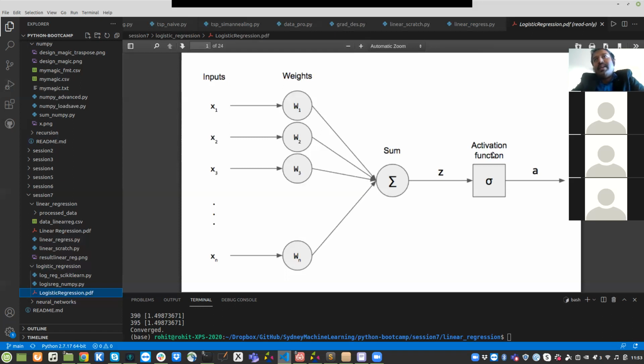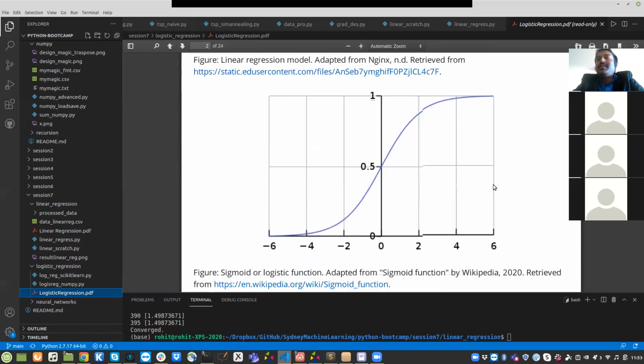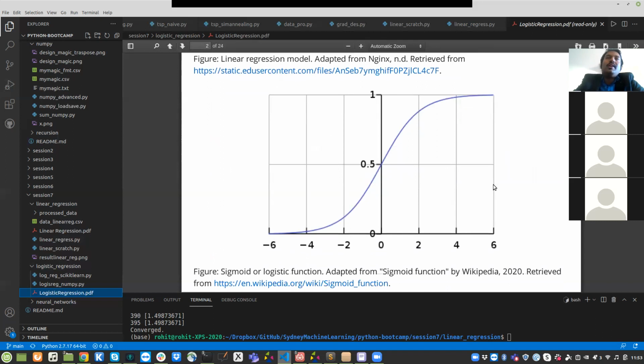But here, the activation function you use is called a sigmoid activation function or a logistic function. In the statistics literature it's called a logistic function; in the neural networks machine learning literature it's called sigmoid. It's basically the same thing.